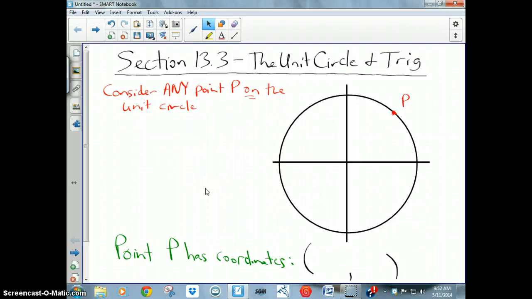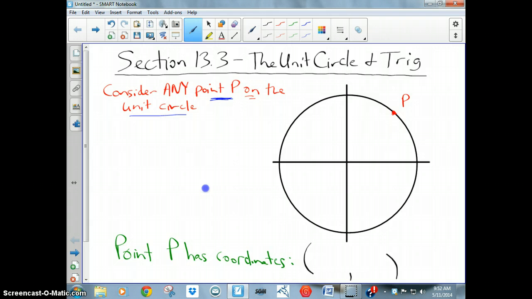In this video in section 13.3, we are going to finish your unit circle cheat sheet. So if you want to take out that particular copy that we started in the prior video where we did radians and degrees, now we're going to finish it and we're going to put the trig values on it.